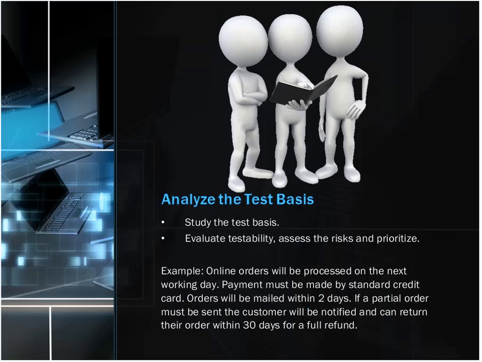And while we're analyzing that test basis, in the back of our heads, we need to be constantly thinking, how am I going to test this? How does this flow together? Is there a risk to it? What is that risk? And knowing that some of those things are more important than others. In other words, we're starting on prioritizing.